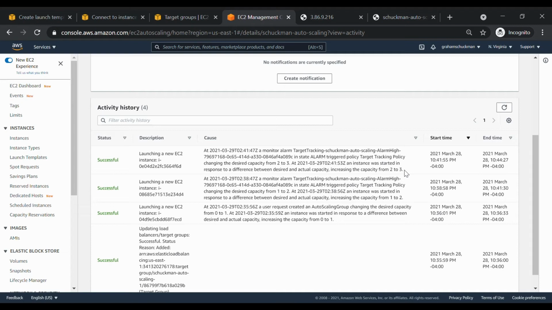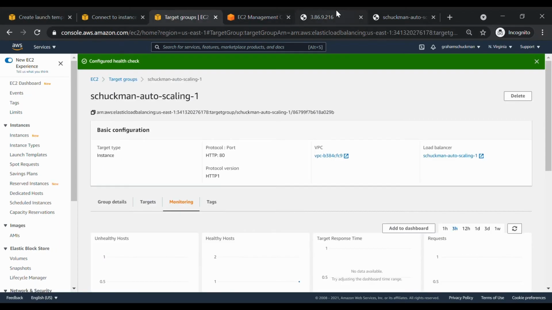So 100% CPU utilization on one instance, basically 0 on the other 2. So that divides to about 33%. But because our maximum was set at 3 instances, we don't get a 4th instance being launched, even though our CPU utilization metric was above our mark that we had set at 30%. So great, it says it launched 2 instances. Did it actually? Well, we can check.